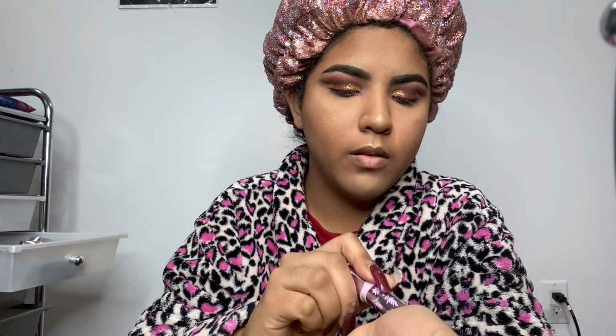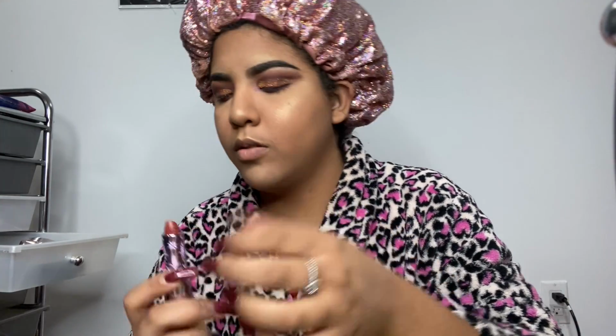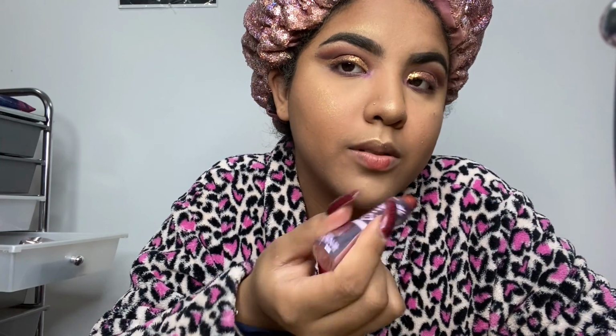Okay, so it's like a pretty brown. So that's what it looks like. And the color name is Going North. And again, the same thing with the Elsa one, it's a creme formula, so I'm actually going to be using this today, and I'm also going to use the gloss today.